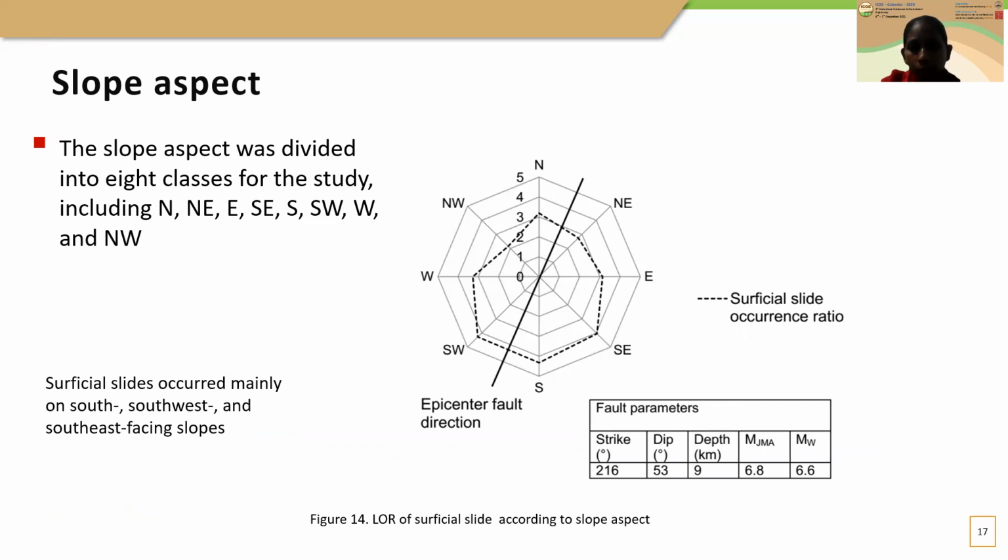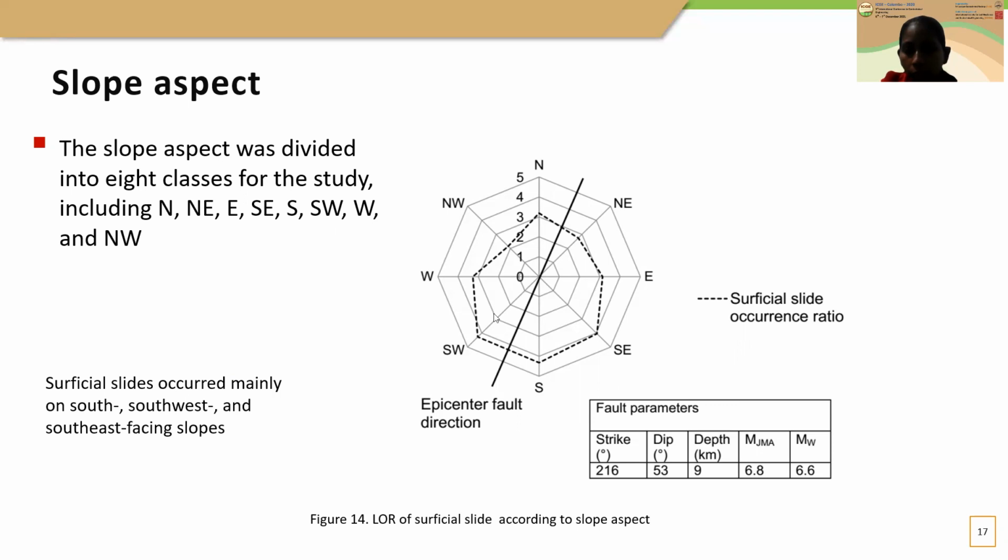So now I would like to move to the second factor. Actually, the importance of slope face orientation in the occurrence of landslides is still confused. Some researchers consider slope aspect as one of the most important predisposing factors for landsliding, but others limit the importance of slope aspect to certain types of landslide. So in this analysis, we investigate whether the fault direction affects the stability of the slope.